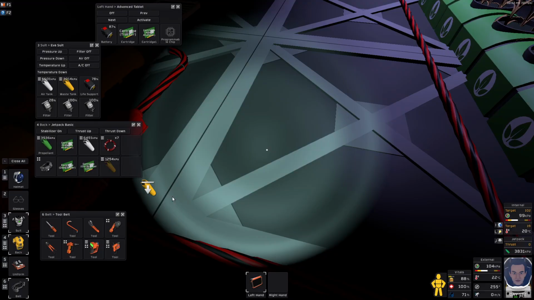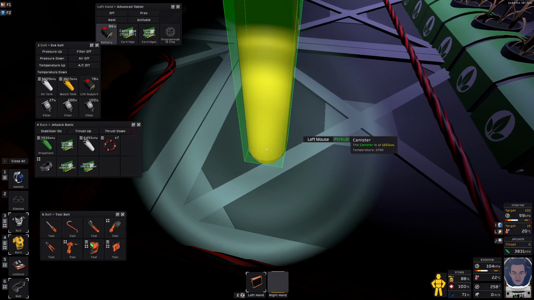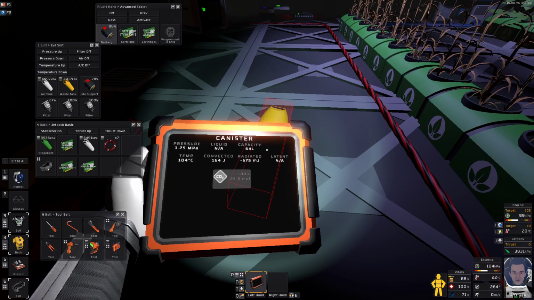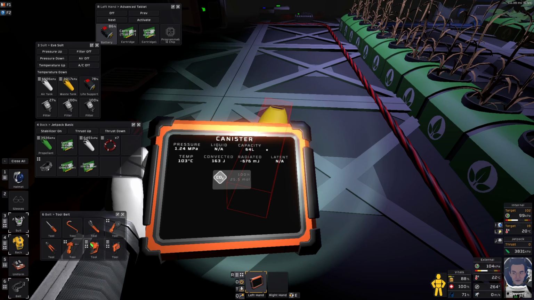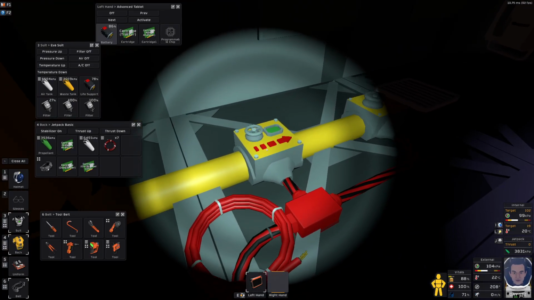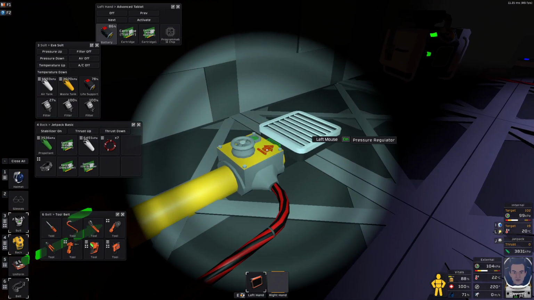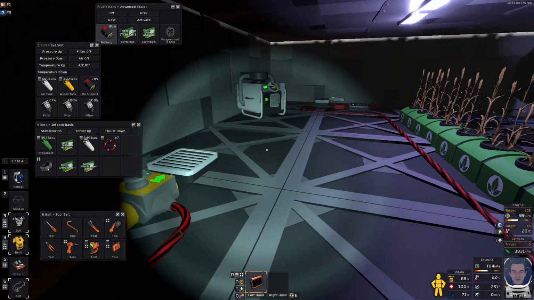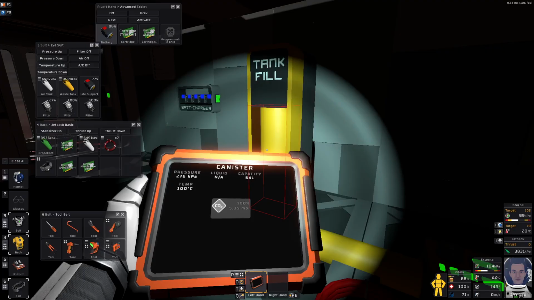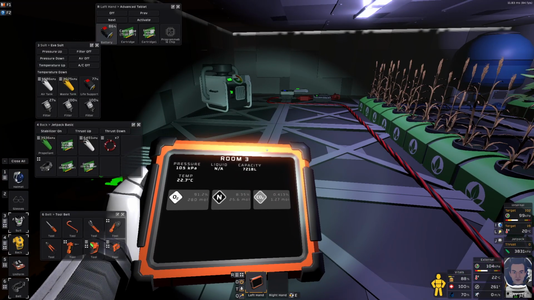Actually, let me go ahead and put this down here and show this to you real quick. Okay, now this is pure CO2, which I drew off of a tank. You'll see that in a minute. And it's not particularly a large quantity, but it's good enough for the example right here. I have a volume pump. I have a pressure regulator, and the CO2 level is going up thanks to emptying this tank into the room.